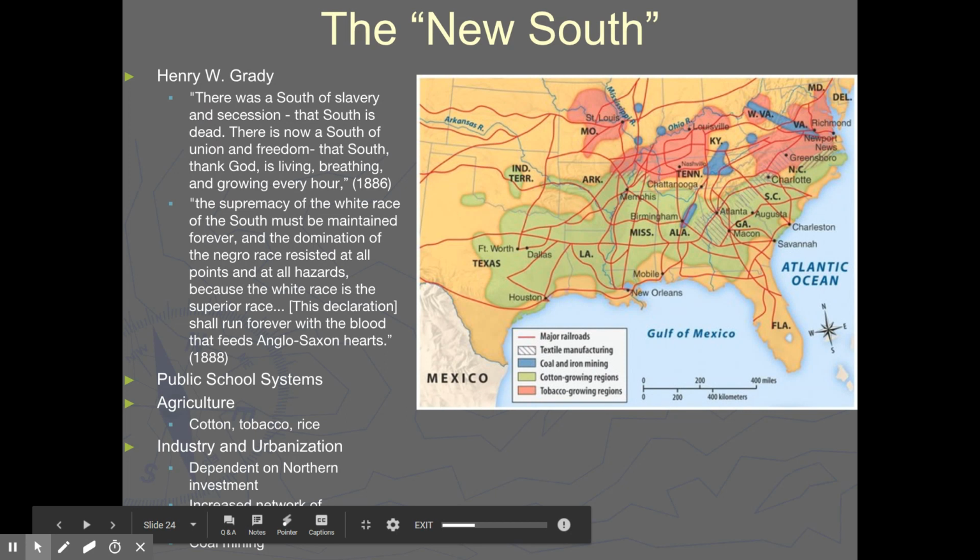All right. So, in the midst of Reconstruction, you have the South that's going to begin to rebuild itself, right? And so they're going to become a little bit more diverse. They're going to learn their lessons. The term New South refers to the attempt to replace the old Southern economy with the Northern economic system after the Civil War. There was agricultural progress in the South in the 1880s, but this section still lagged behind the rest of the U.S. New farm machinery was introduced during this time period. Agricultural colleges were established, among those Texas A&M. There was some diversification of crops: tobacco, rice, sugar, peanuts, beef, cattle, vegetables.